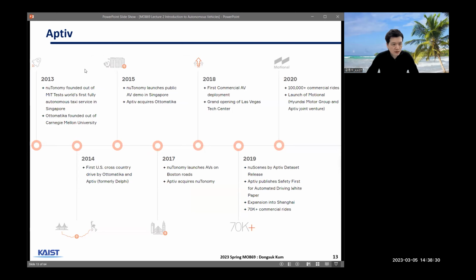If we look at the history of Aptiv, it started from nuTonomy, an MIT spin-off, and they had research centers in Boston and Singapore.